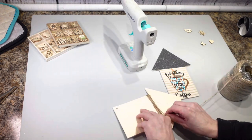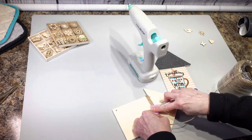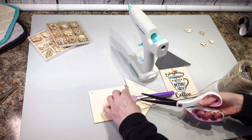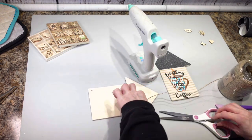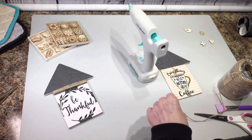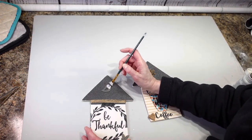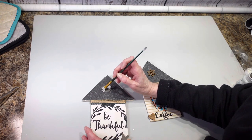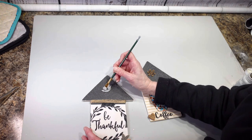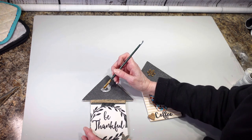I think I'll just go like that — nothing too fancy. I'll stick a little hot glue on there and do the same thing on my other one. I took a little bit of steel gray on my paintbrush and I'm just going to try to be very careful and put a light coat on my birdie, because the elephant gray I used just wasn't showing up enough.